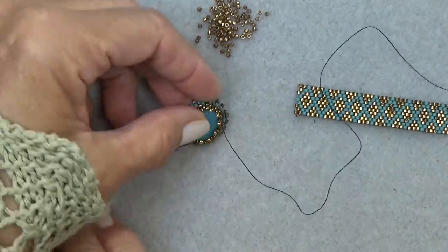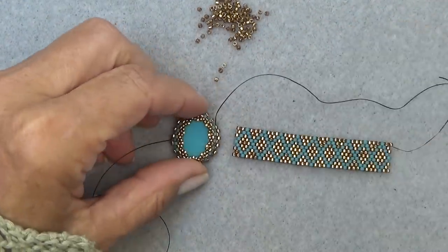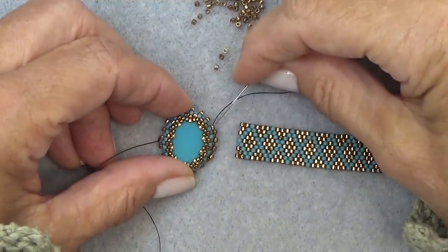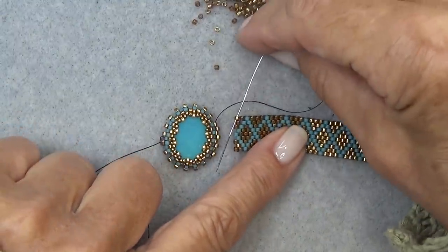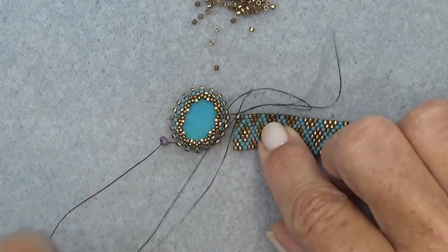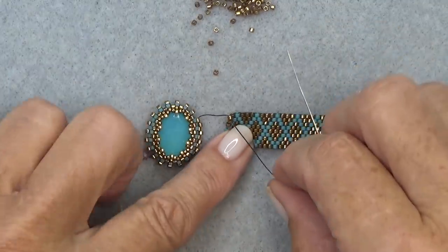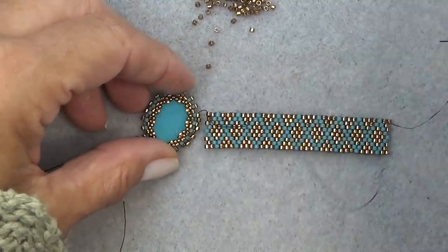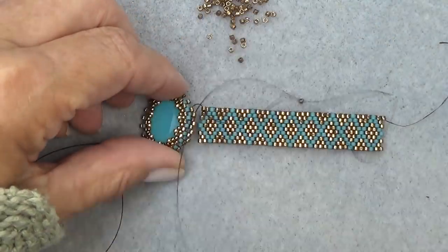So I'm just going to let you get that setup row done and then come back and we'll attach the band. So very easy. Let's see if I can pull it even tighter. I'm exiting this bead right here that we just went through. I'm just going to sew down through the first bead on the edge of my bracelet. We're just going to zip it up now. I'll hold it like this for now. See, just bead to bead right there. Now I'm exiting this top bead on the band. I'm going to sew through the next sticking out Delica on the bezel.